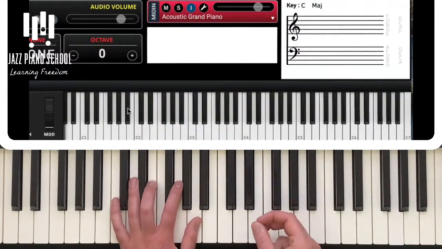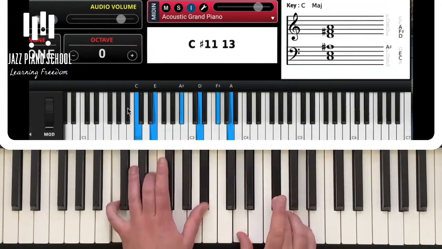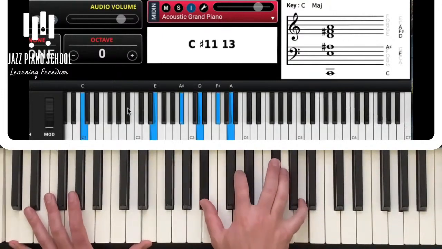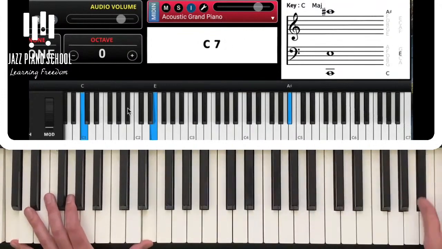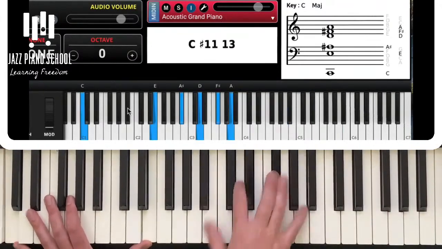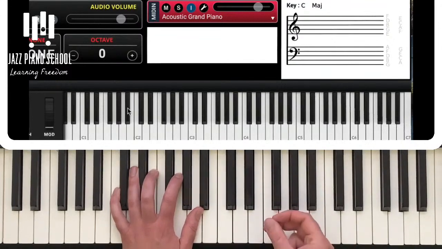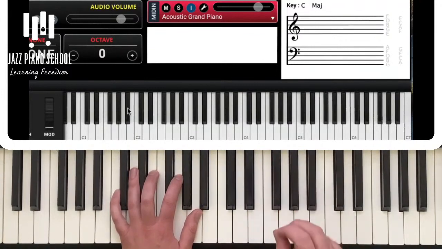Now, for beginners, this is a really, really easy and quick way to start playing really great, amazing jazz chords. I can voice these in different ways. I'm not going to get into this just yet, but if I voice it like this, or if I arpeggiate it, I can make it sound a little bit different as well. So these upper structure triads give us certain sets of colors in an easy to implement fashion that we don't really need to think that hard about. That is the whole purpose of an upper structure triad.